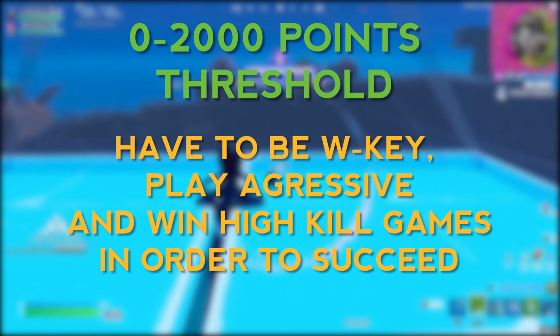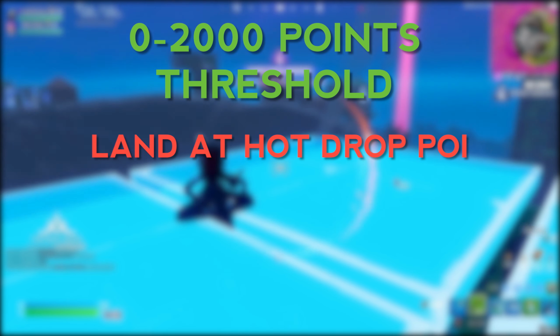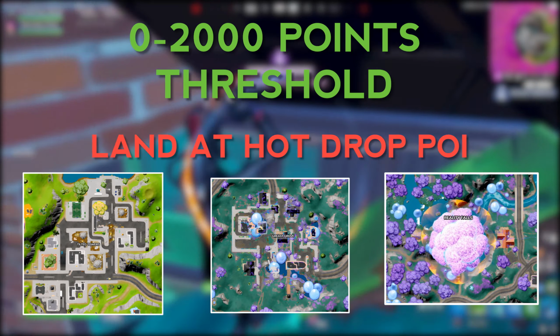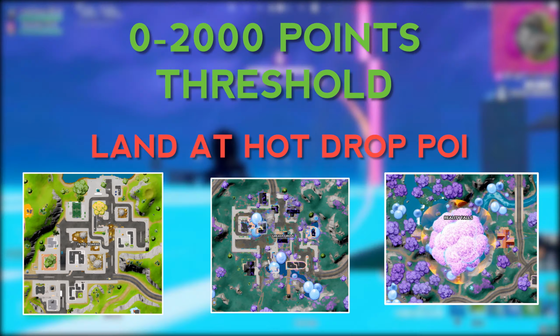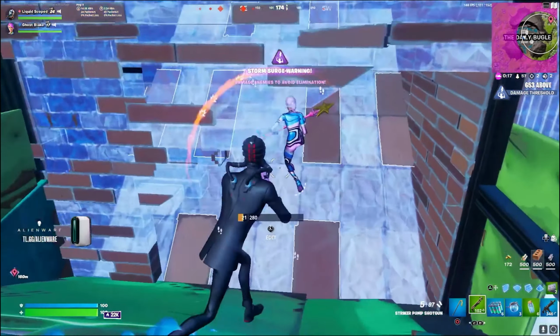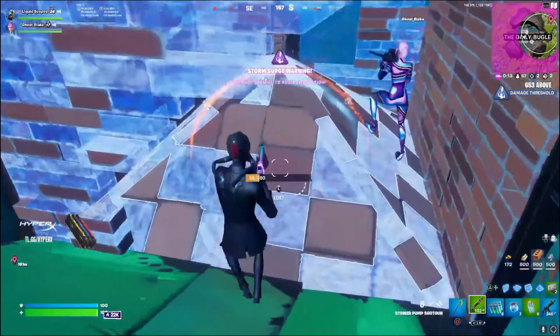This is a place where you're going to have to be W keying. You're definitely going to have to play aggressive and just get high kill games in order to succeed. I'm going to recommend that you guys land in hot drop POIs such as Tilted Towers, Greasy Grove, Reality Falls. Basically anywhere you can go in order to find the most people and get the most kills is where I'd recommend you land. You need to land at these POIs in order to get your fighting skill really good. Once your fighting skill is good, you're able to W key the entire lobby and play out the entire game, in turn winning the game with a lot of kills, which is going to give you the most amount of hype possible.